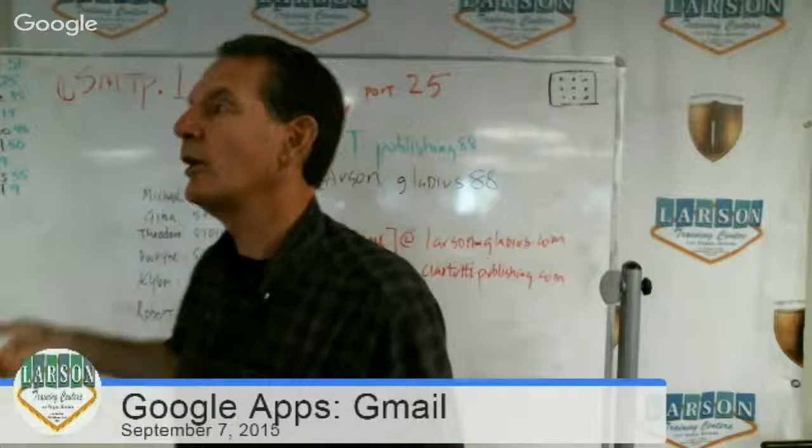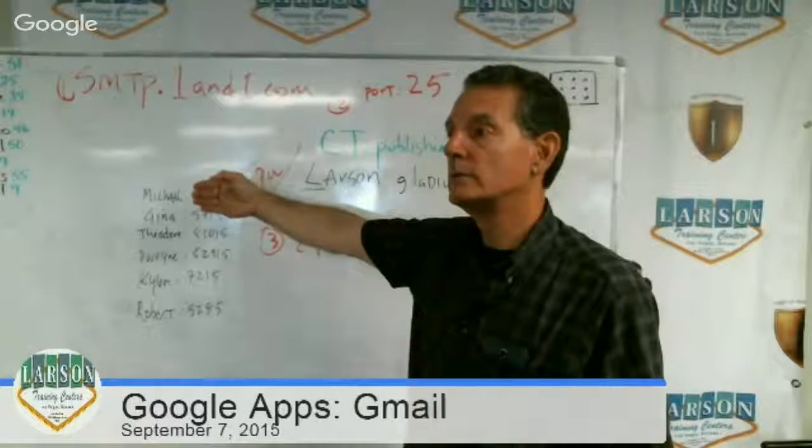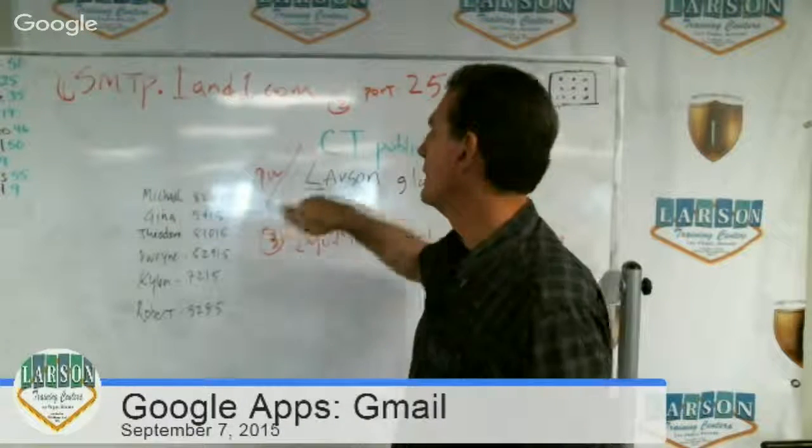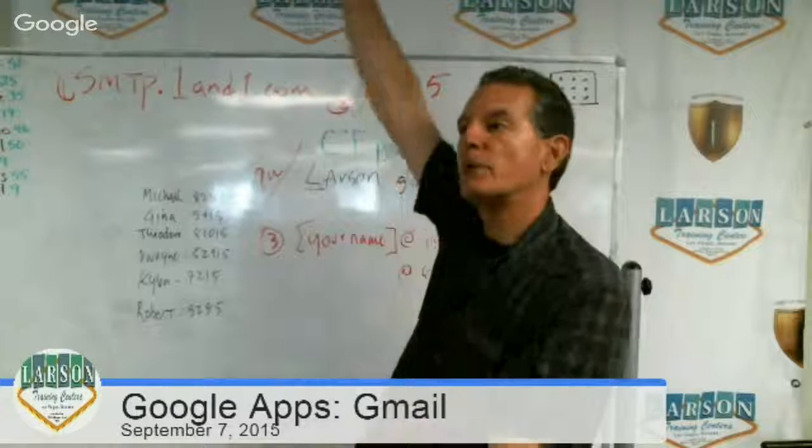And so if I want to send somebody a personal email and I'm in Gmail, what do I do? I go to Compose. It comes up with my default, which is Larson Training Center. I click on that, and then it shows me all of the other ones, and I choose Yahoo. And then people receive an email from Yahoo.